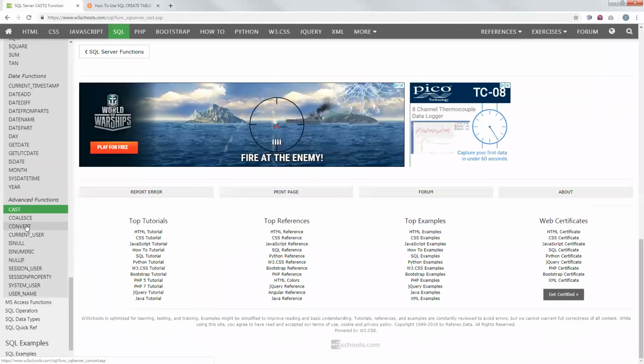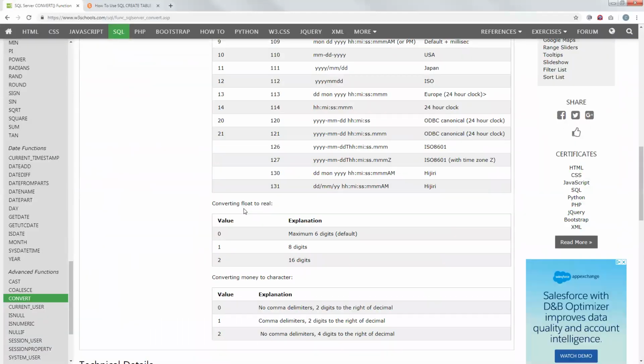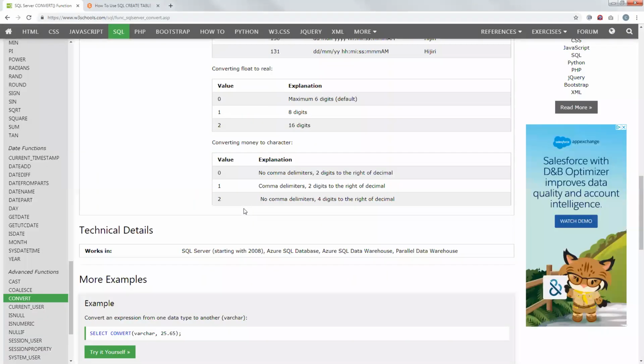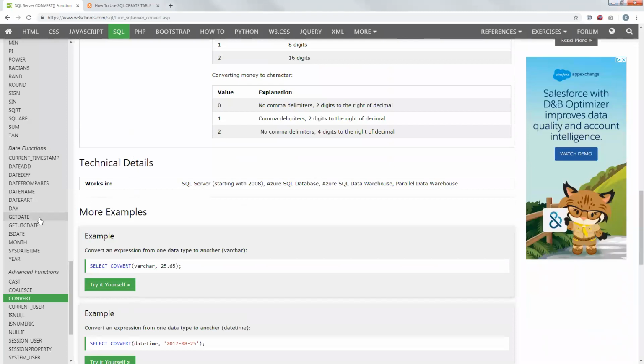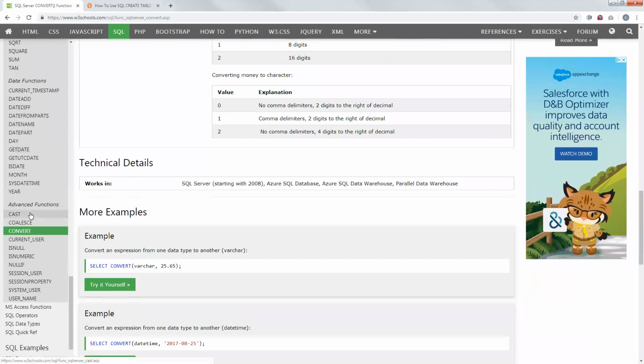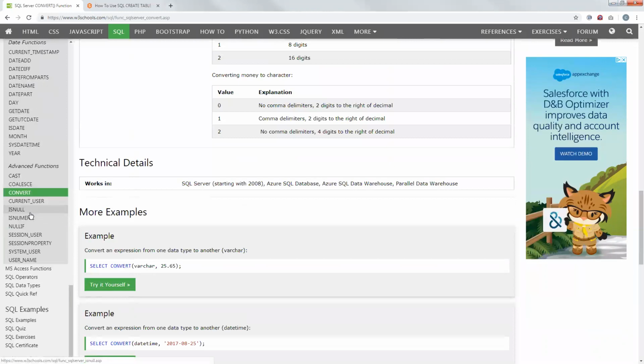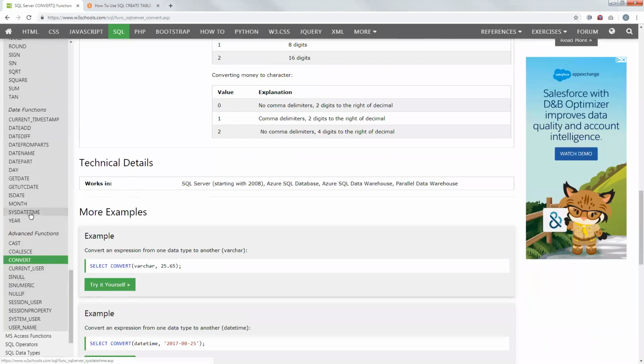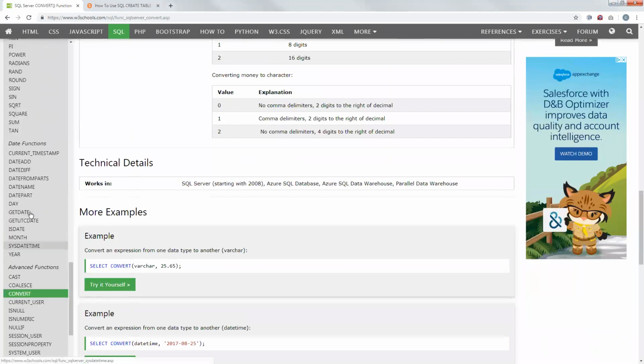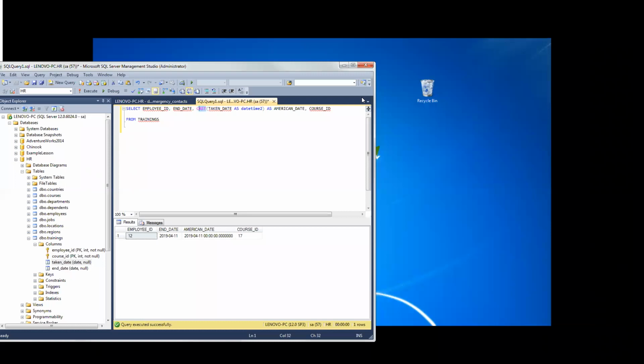So if I go to convert again, I want to see if I can give another example. Yes, there's one I wanted to talk about. It's called format. I'm not sure if you've talked about format before. Format is very important. You format to what you want, and that's the best one. So I can say format. They didn't put it there, but I know format is common.